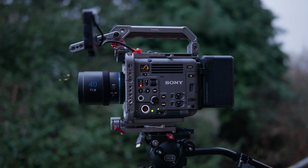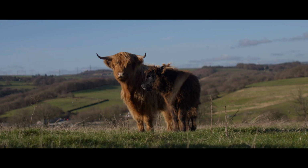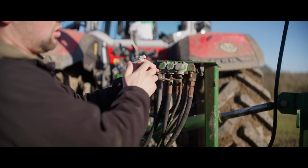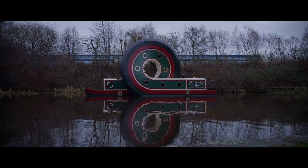I don't know about you, but that got me asking a few questions. Do we really need AF for anamorphic shooting? Will it ruin that cinematic look that anamorphic gives us? And is it really the game changer for solo shooting?